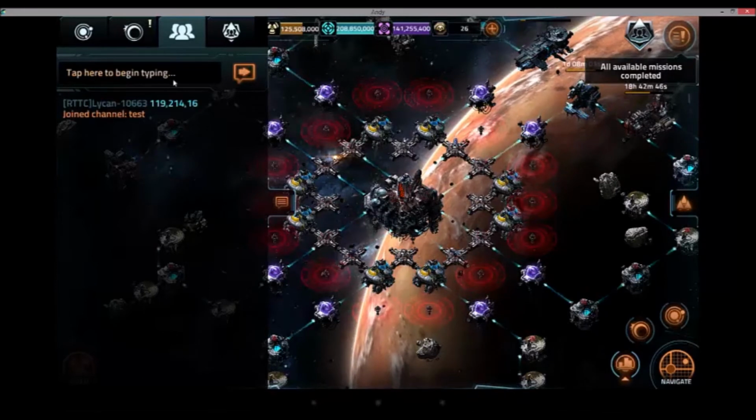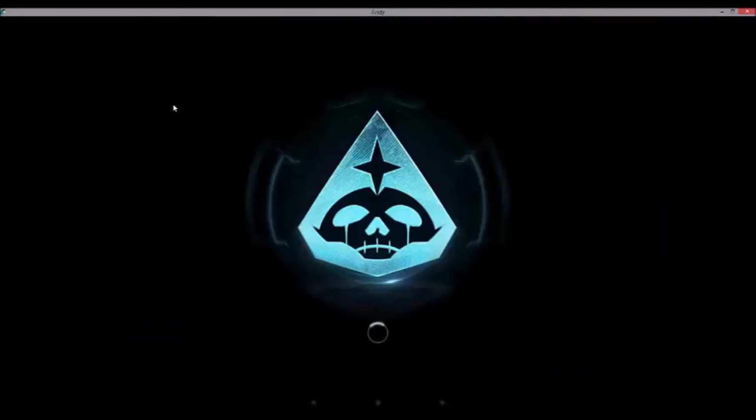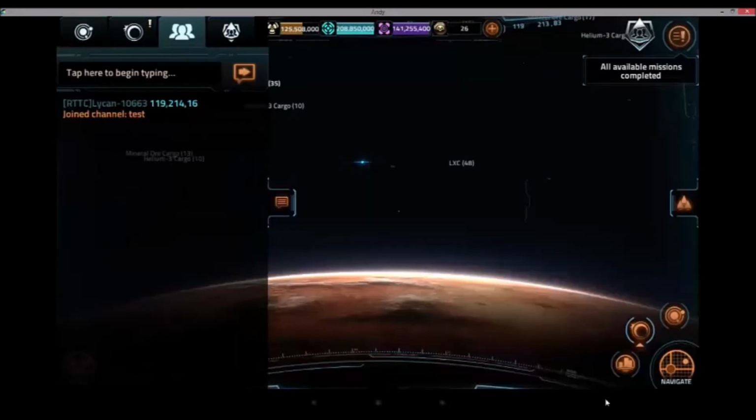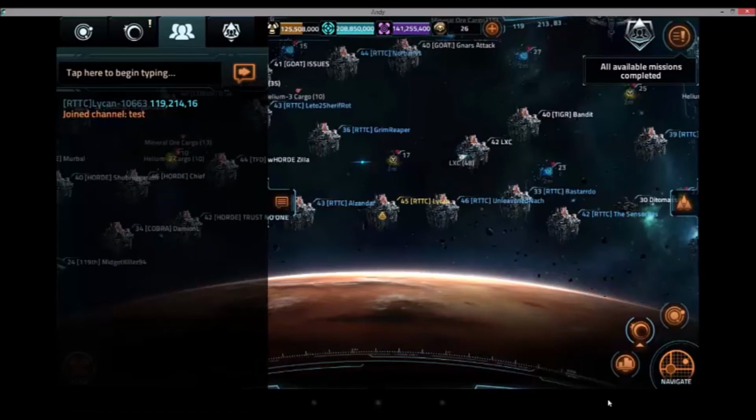Typing in /base gives you a set of clickable coordinates to go to that person's base. So if I tap on these, it takes me straight home. When it eventually loads.